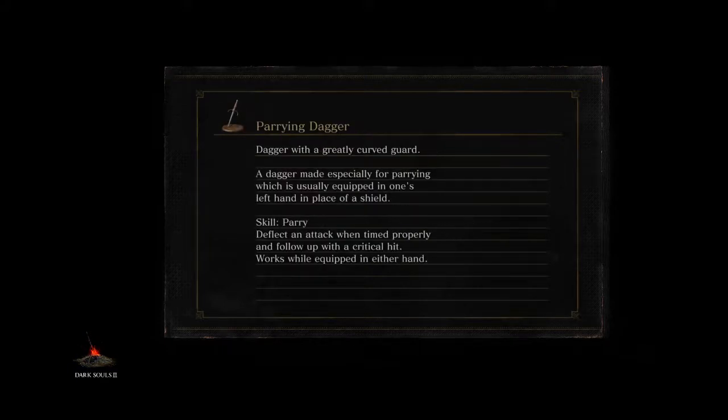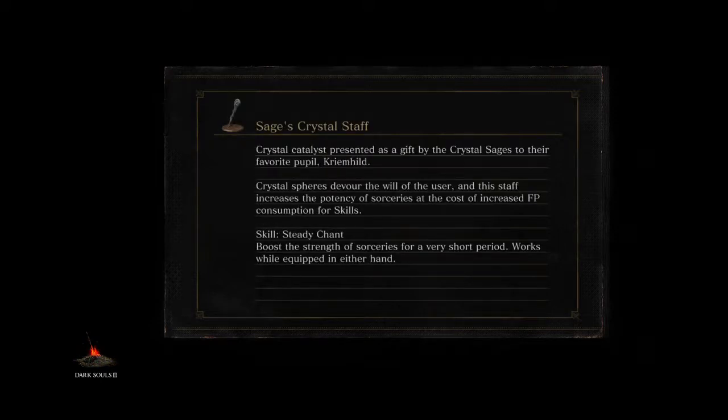But it's important to note that I sent Greyrat to Lothric Castle. If you do send him to Lothric Castle, he will not return. I'm not going to say why, I'm just going to say he won't return. So, you know, it's one of those things.